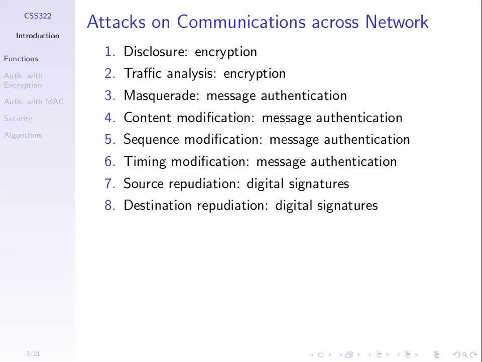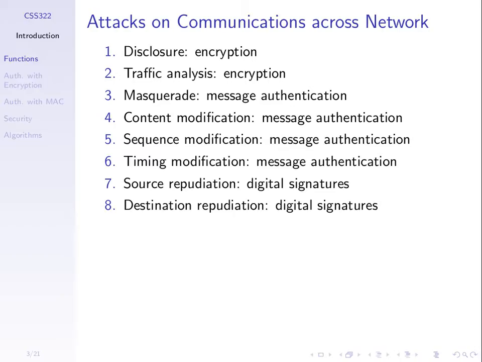But let's look at some of the other attacks. Masquerade. I am Tanaruk, okay? I come here, I say I'm Tanaruk. Well, how do you know I'm not? So you need some way to authenticate the person you're communicating with. So a masquerade attack is to pretend to be someone else. How do we stop a masquerade attack? We need to perform some form of authentication. Really authenticate the source. Confirm that the source that we're communicating with, or who sent us a message, is who they say they are.